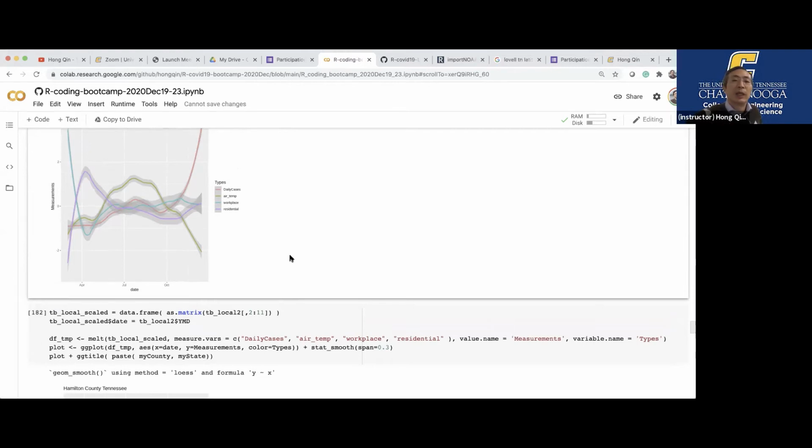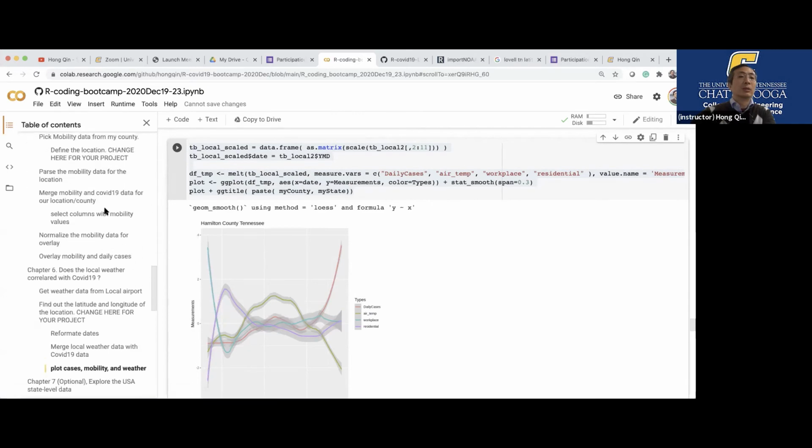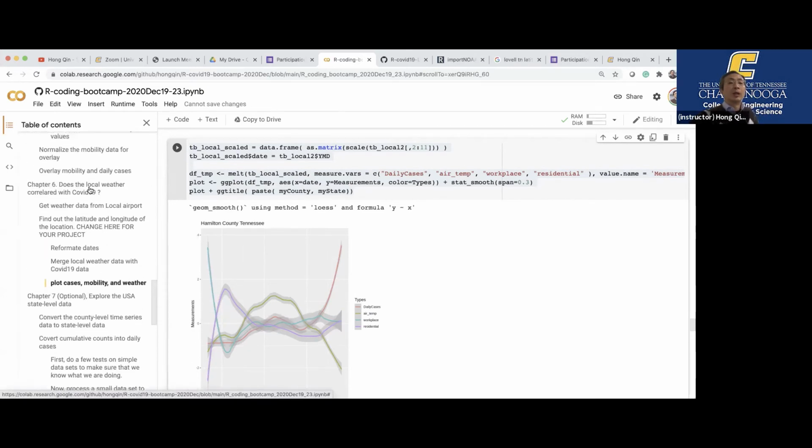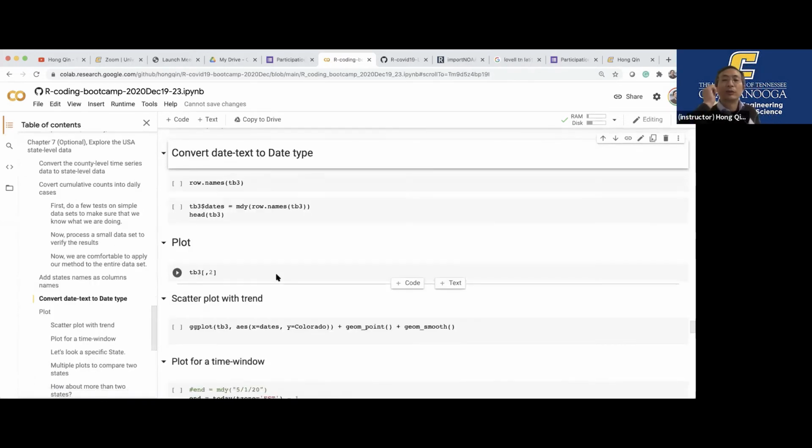Yes, so you can. There are actually a lot of features in ggplot. There are entirely different courses and books to teach you how to do visualization. Okay, I think I have finished all the content I consider as the required material. Everything else is now optional. So I'm going to let you do the exercise. Try to modify the code, and then we can answer questions. And the TA can also help you in breakout rooms, so we can have more one-on-one interaction.